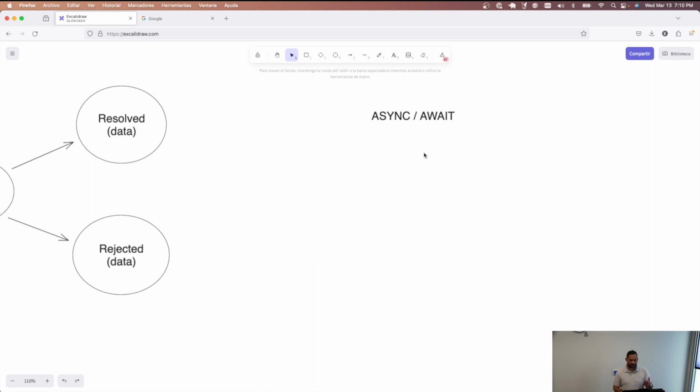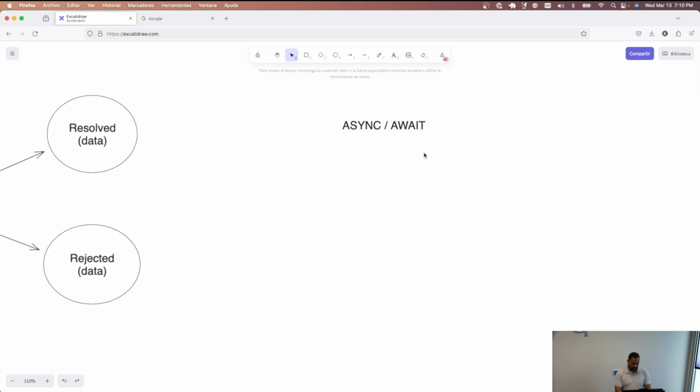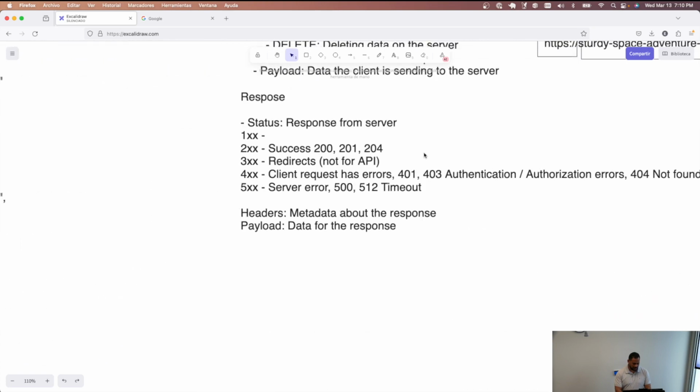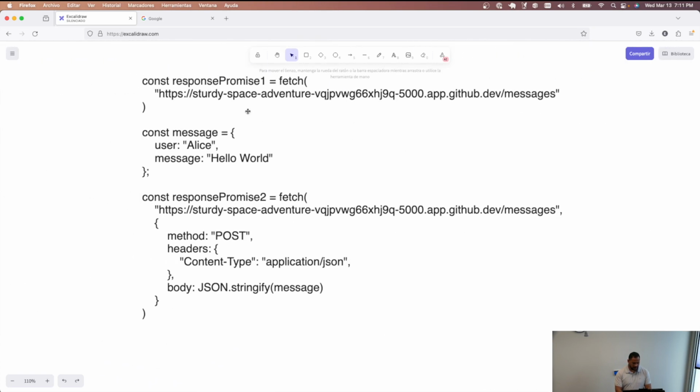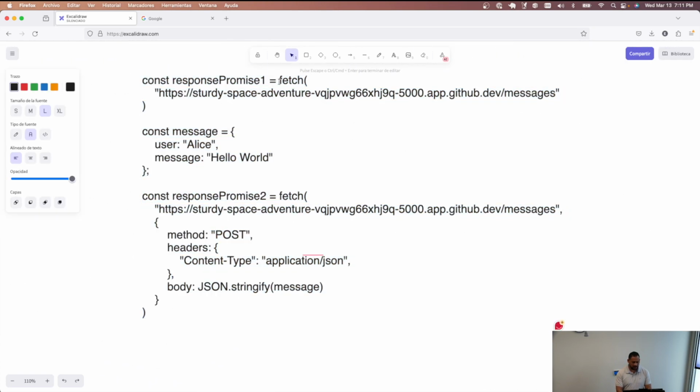So we can make functions wait for the response before moving on to the next step, right? So instead of getting a promise, we can put the word await in front of the function call, and instead of being a promise, it will be the actual response, right?